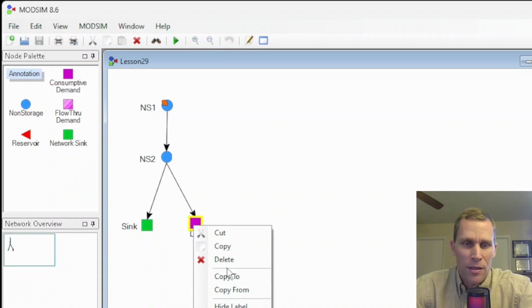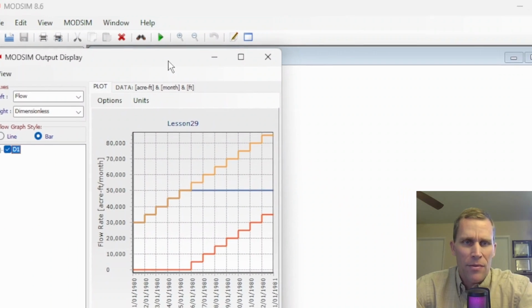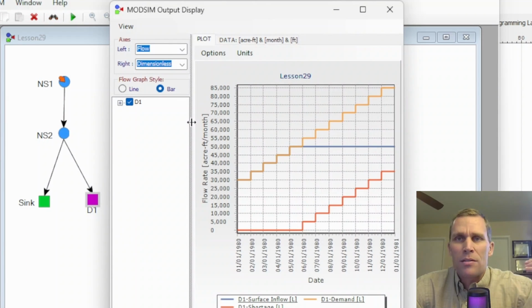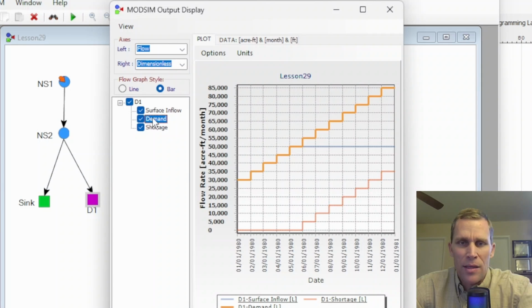So now if I look at the results right here, we have the same results we saw originally without the decreased 20k acre feet per month demand, right? This should look like the same demand that we saw originally, starting at 30,000 and then going up, instead of the modification we made using that custom code.